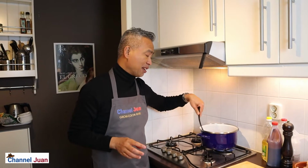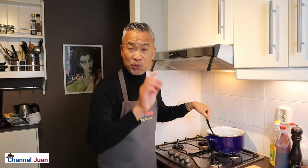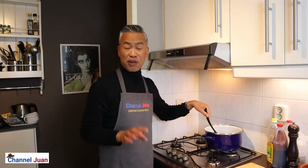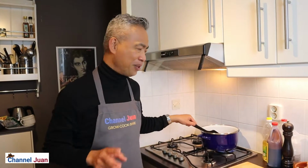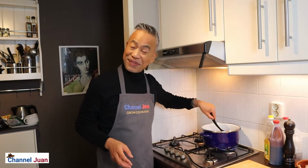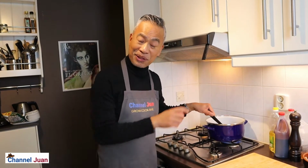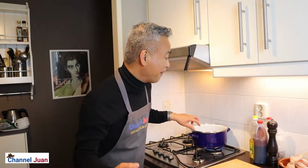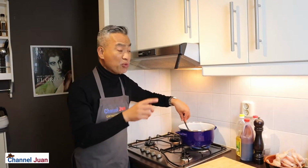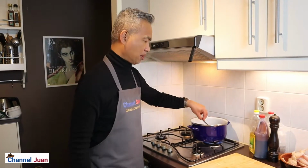Earlier I was talking about the only two times that I had this, that I tasted it. The first was when I was a kid. I think I was a toddler. My grandfather had a farm, and one night my uncles went out catching frogs. And the next day we had this adobo. It was my mother who cooked it. I can remember it was really delicious. That's the reason why adobo is the only preparation I know. Some would cook this in coconut milk, but I want to duplicate that experience when I was a kid.